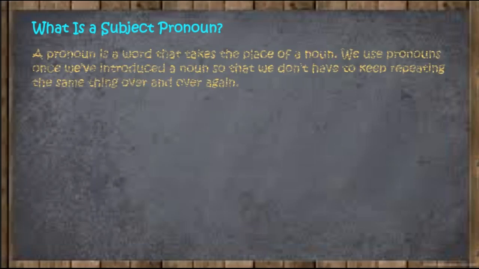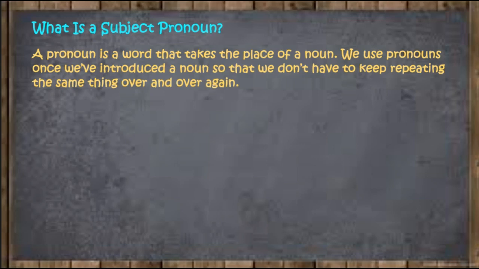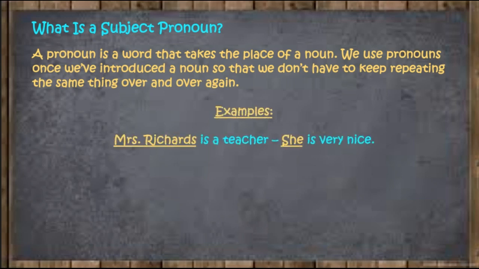A subject pronoun is a word that takes the place of a noun. We use pronouns once we've introduced a noun, so we don't have to keep repeating the same thing over and over. For example, let's say Mrs. Richards is a teacher, and I continue speaking. She is very nice. She is standing for Mrs. Richards. It's a female, one person, so it's she.